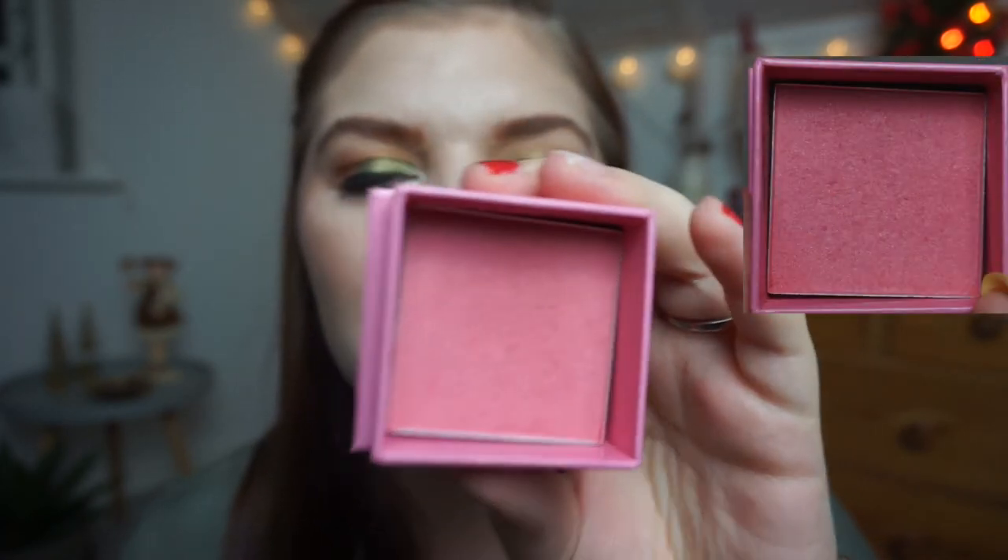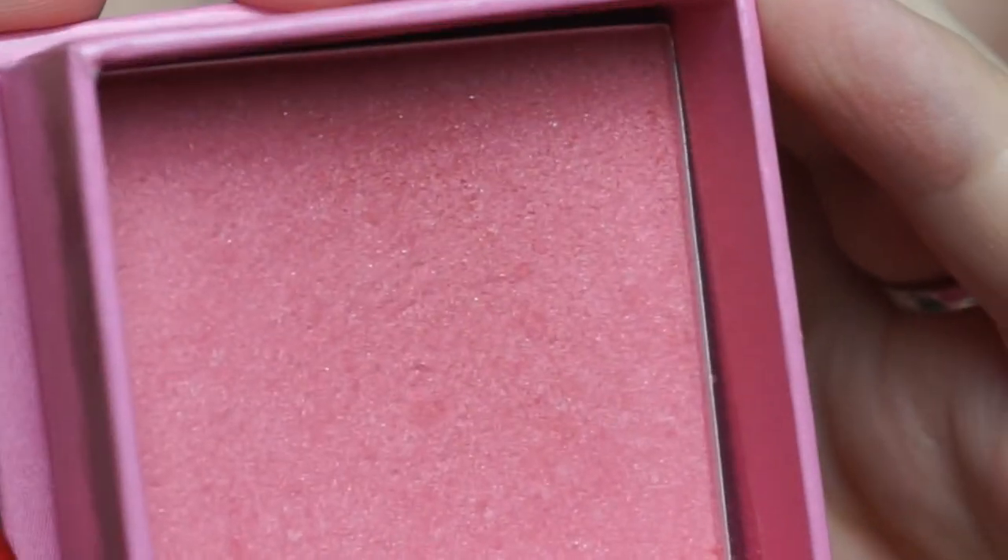V7 Glitter Primer Sparkle Stay — I marked my intro line and I'm still kind of at that line because you don't need a lot at all for this. It's insane of me to even put this in the project, but I'm actually using it a fair bit now, so that's always a good sign. My Candy Flush blush from V7 — I have some marks in it now. You can definitely see wear on the blush, which is more than last time. I'm still thinking about depotting this, but it hasn't happened yet.